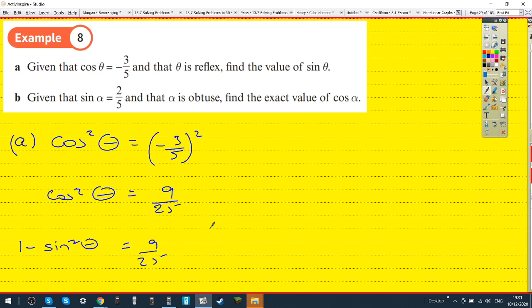And then would you multiply by 9 over 25? Just try to make sine theta the subject. So you can start by trying to make sine squared theta the subject. So would you need to get rid of the 1 minus first? Or the 1? Let's bring the sine squared to the right. What would it be?